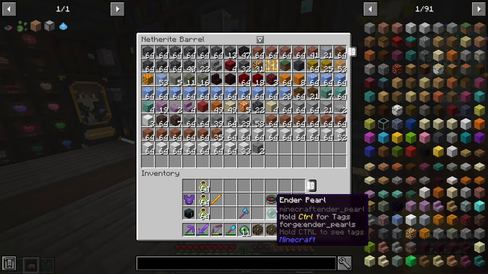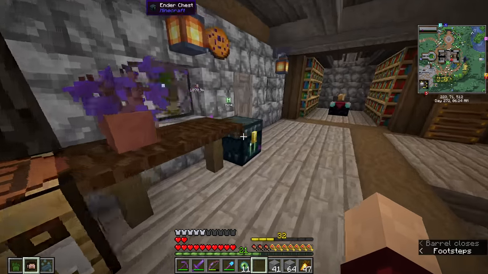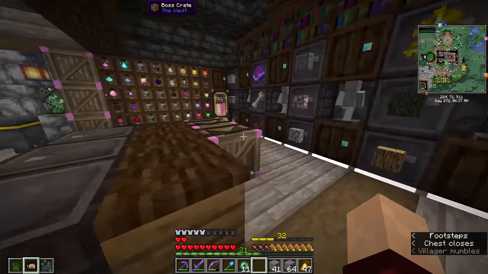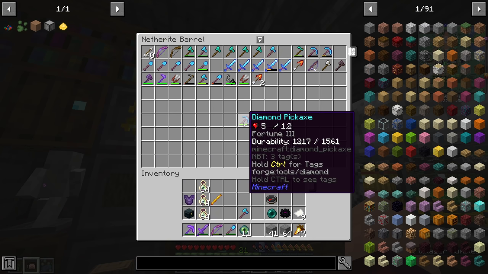Okay, so we can put some stuff away. I'll do a little bit of sorting. And then, much like two episodes ago, where we made the sword nice and powerful, this one here, with the Sweeping Edge 4 and Smite 6 and all of that good stuff. In fact, that's getting quite low. I need more plating for fixing that up. Oh, I did get some in the last few. Good to know. But we're going to overpower a pickaxe.